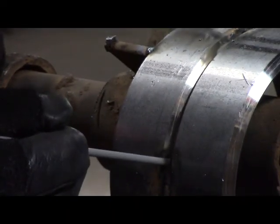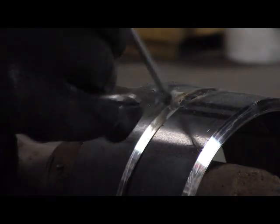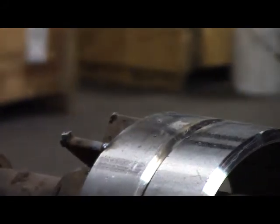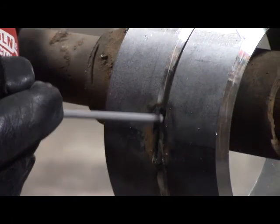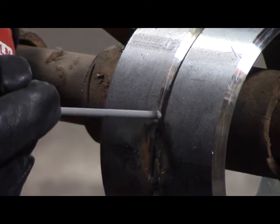Preheating — I'll blow through that keyhole right there, keep a good root going through there. You'll see me doing a whip and pause technique, and then I'm going to weld to the center of this tack. Once I get going, I'm going to be whipping one electrode diameter forward, half back — whip and pause. Straight up, straight back, straight up, straight back.